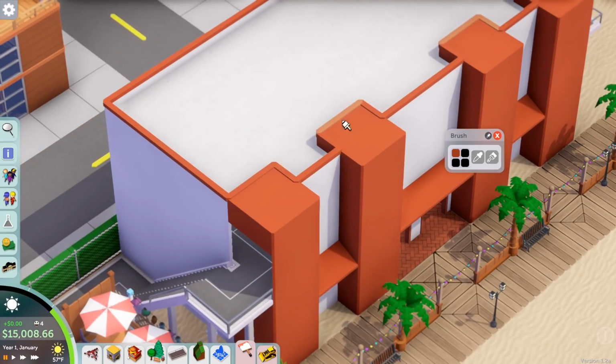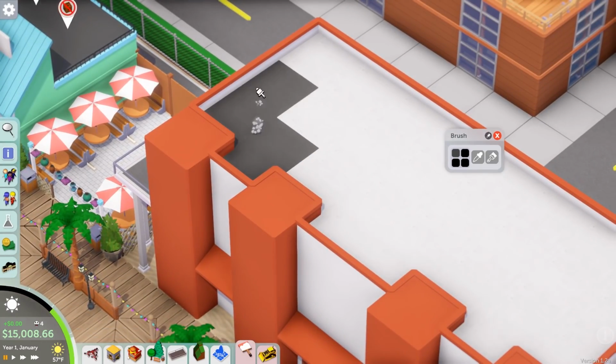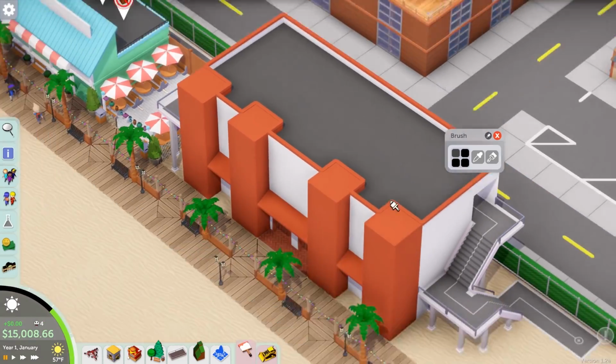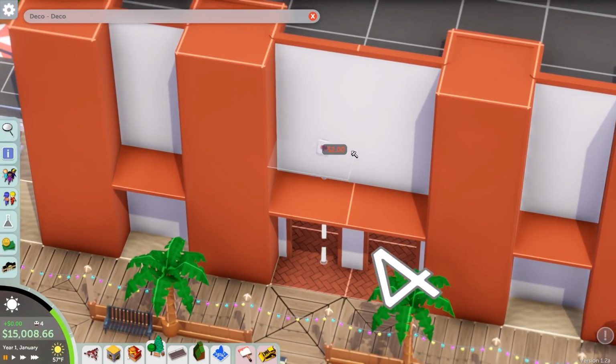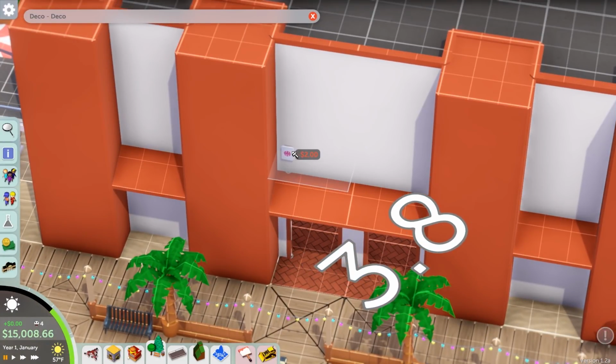You'd think by now, after building in all these games, The Sims and Roller Coaster Tycoon and stuff for years, I'd have figured it out. But I don't know, it's always hard for me. This here, I like this little sign thing that I did.